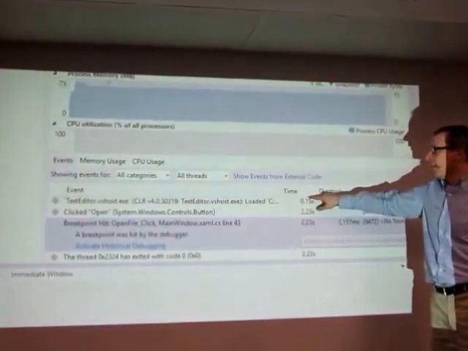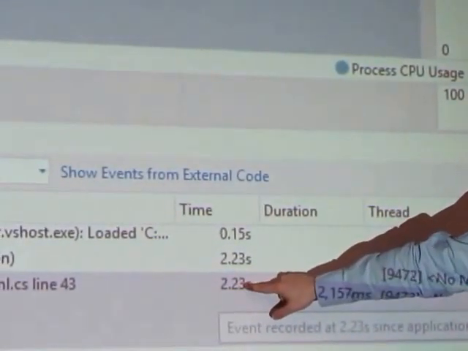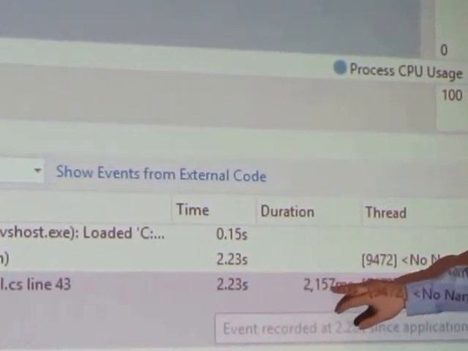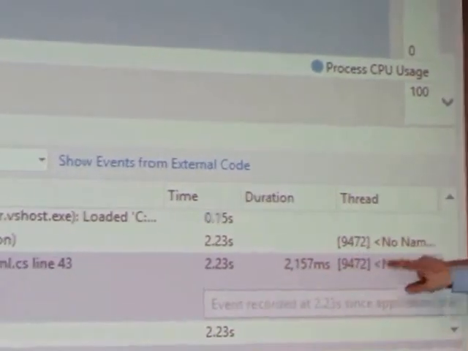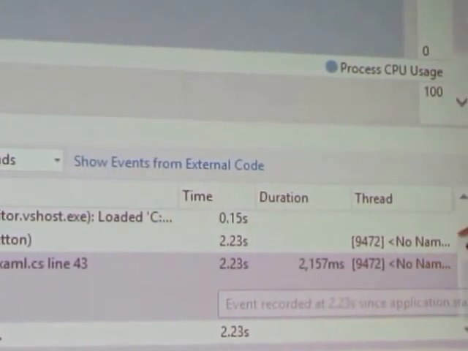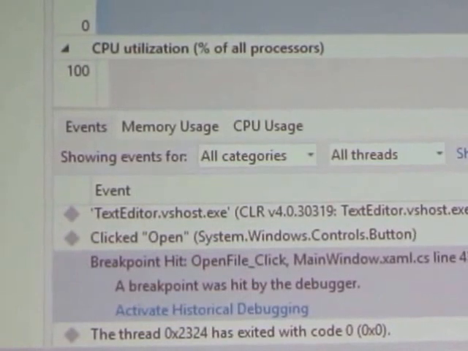So 2.23 seconds in, I hit the breakpoint. The breakpoint lasted, because I let it go, for 2,157 milliseconds. I'm on this thread, and that's the name of the event, the actual breakpoint. All of this is pertinent information to me.